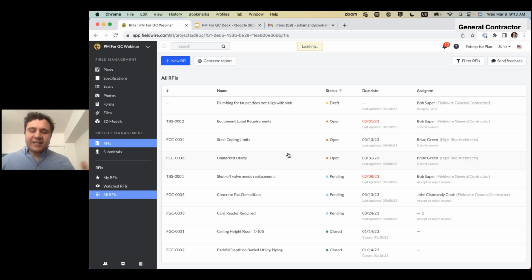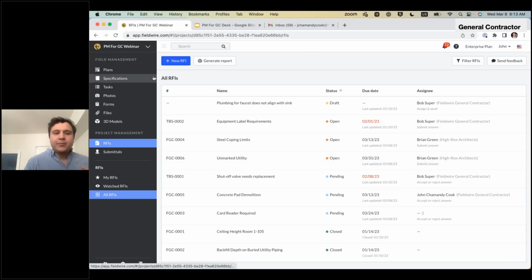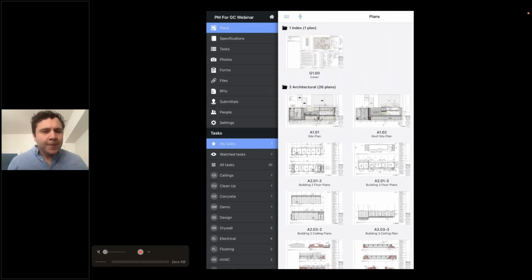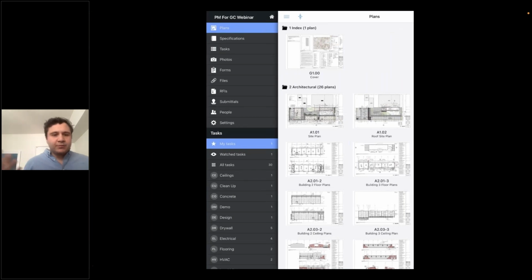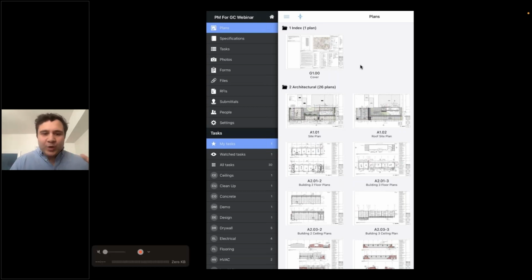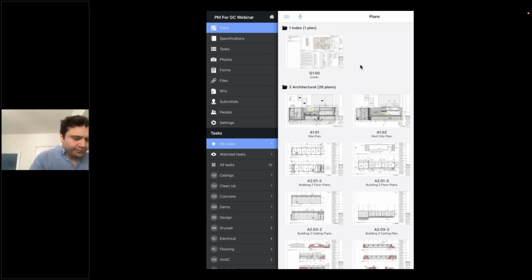So with that said, let's actually jump into an example, right? And the example that we're gonna think about today is, imagine I'm one of your subcontractors, I'm the superintendent in the field, and I have a simple question about a door entryway. Now, in the old way of doing things, that superintendent would maybe phone call you, send you a text with that picture, and then you'd have to upload that picture into Word or Bluebeam and then create your RFI. Then again, send that email out to the architect, receive that email back, update your RFI log. So there's a lot of steps there that you're going to see are really seamlessly done within Fieldwire.